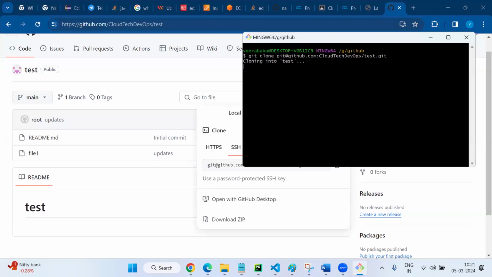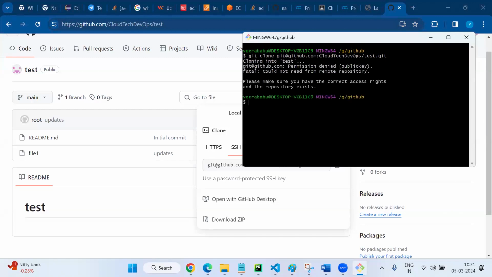On Windows, you can see the experience, how quickly Linux processes the command, while Windows is taking that much time. See the process here? Permission denied, public key. Why am I getting this error? Anyone? Why is it not working? Who is this guy first of all? The Windows guy. He's trying SSH. My key is already there, and I cloned it and GitHub is verified. But where is your key? Your key is not there. Try with HTTPS. Is it clear?